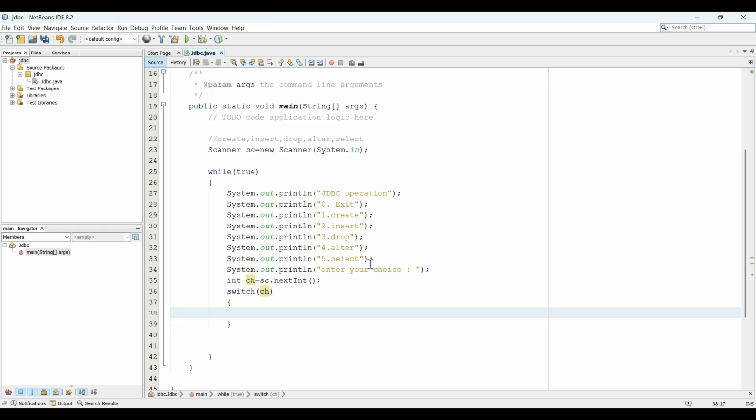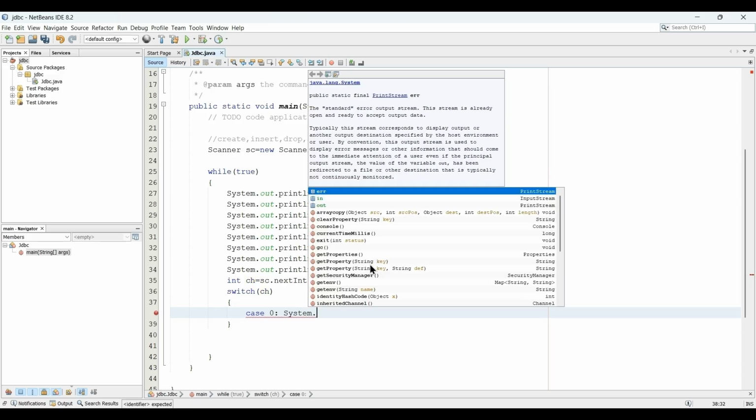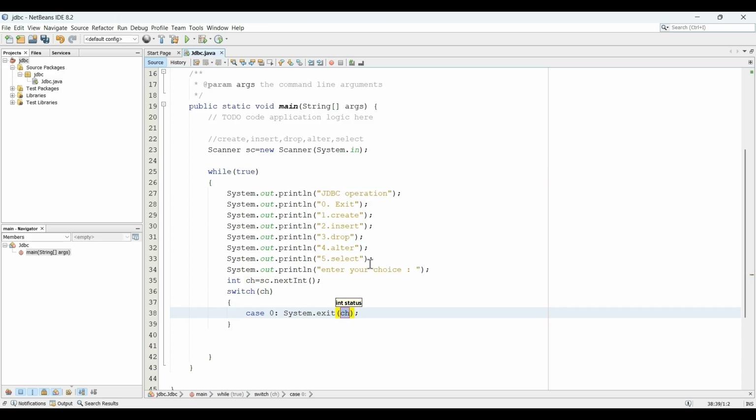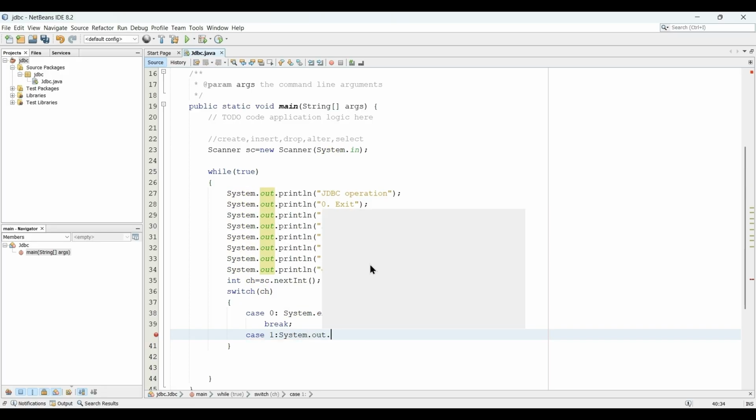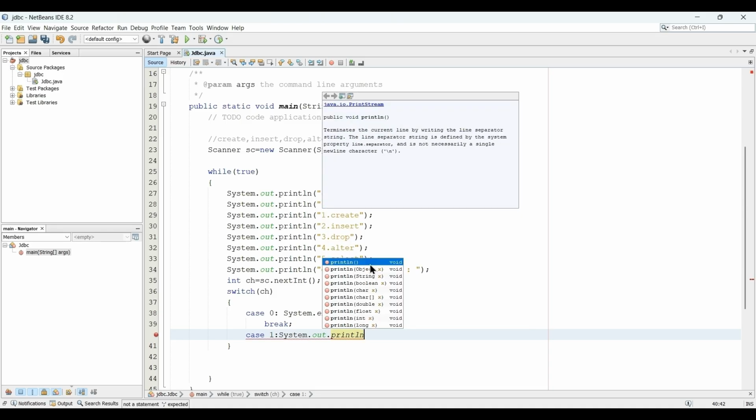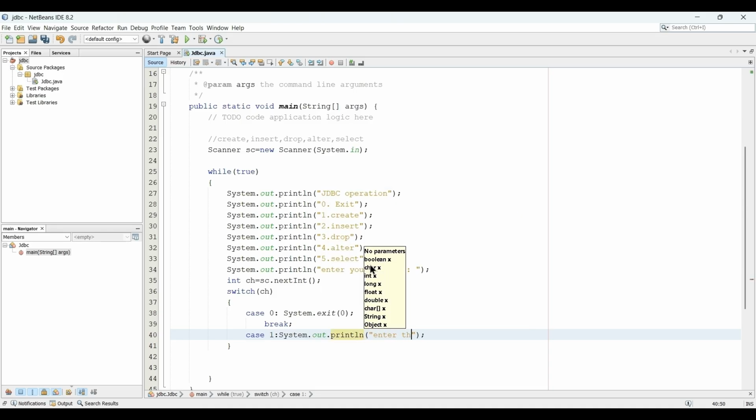In the switch case, we will write cases for the above mentioned operations. Case 0 will be our exit. For that, System.exit needs a value, so keep it as 0, followed by the break statement. Now case 1 is for creating a table, so we need to know the table name first. System.out.println: Enter the table name.